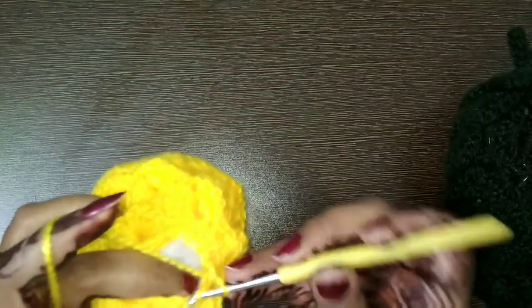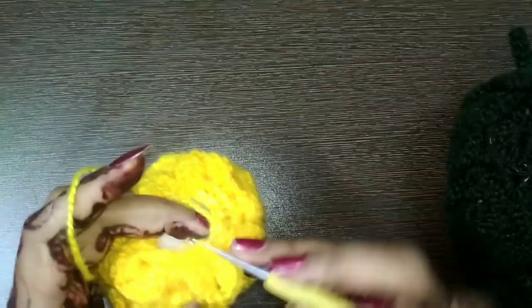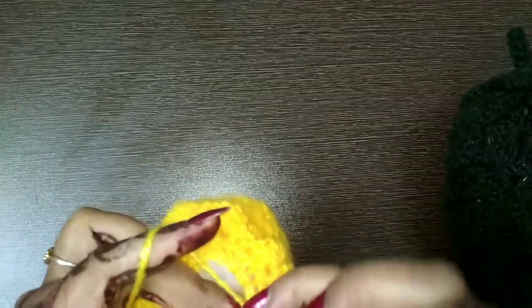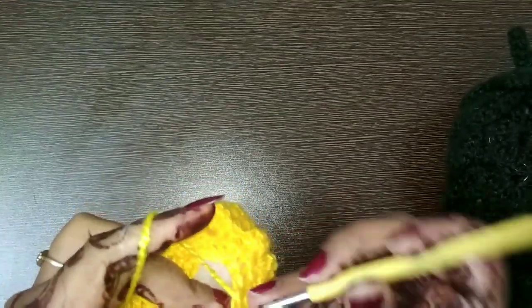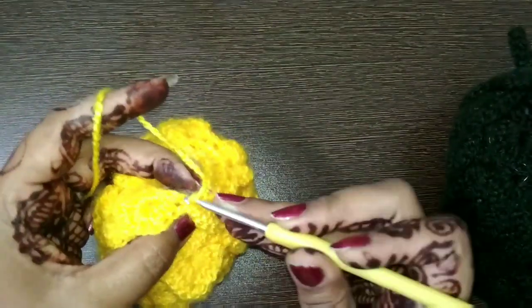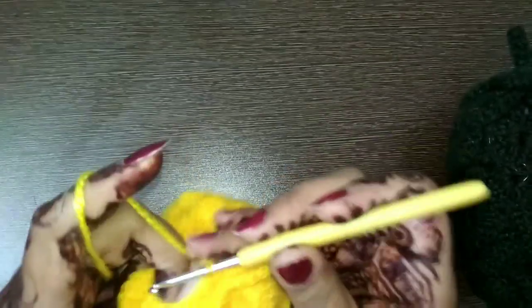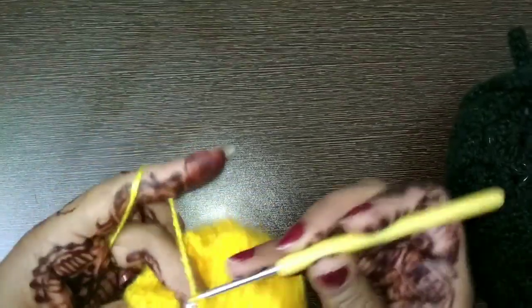Why am I working with back loops only? Because when you are working with back loops, the front loops are not worked, and those loops create a kind of a rim or a design. So it gives a look of pine cones, the top of a pine cone. Working in front loops is easier than working in back loops, right? So I am going to keep on decreasing until I will be left with 5 stitches.